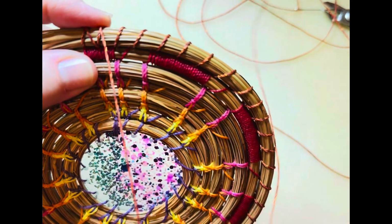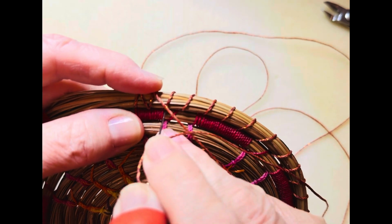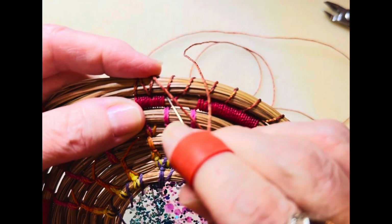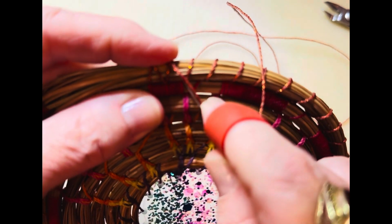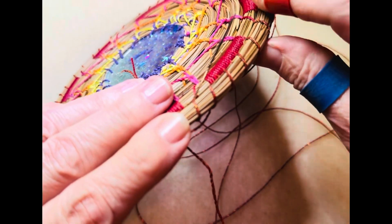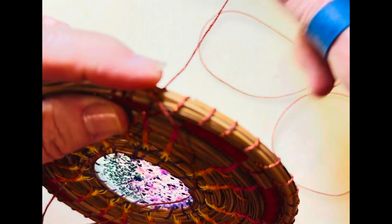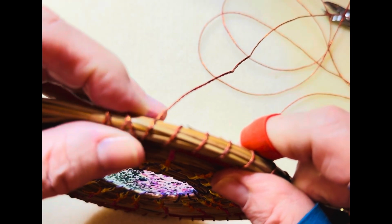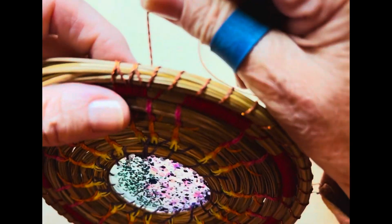Okay, now we'll do that again with the next stitch. So you're crossing over this stitch and you're coming to the next stitch. And I'm going to go as close as I can get on the right. So you could go right through the thread if you want. I don't do that, especially on this, because this thread frays. So I'm coming into the right of that, and then I want to come out as close as I can on that stitch on the left side on the back. So if you have a thread that's not going to fray, you can go ahead and go through the thread, at the same spot. Okay, there we've got two crosses. We're forming the bottom of our diamond.